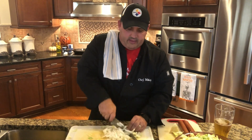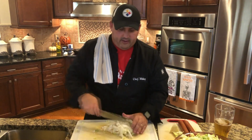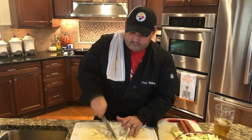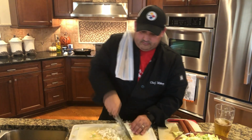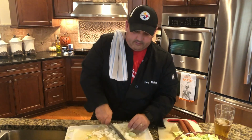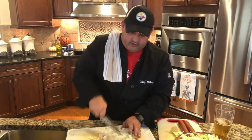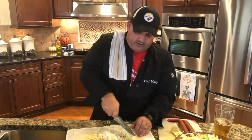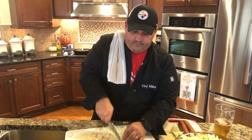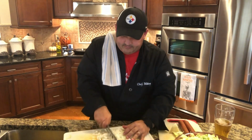And then once I get that cut, I'll put it right here in the middle, make a nice little pile of it, and then I'll just rock the knife back and forth. Again, you don't want it too small because you want to taste the texture of the onion in the halusky, and it cooks well with the cabbage. So you can see that right there. And I'm just going to transfer it to the same bowl that I put the cabbage in.